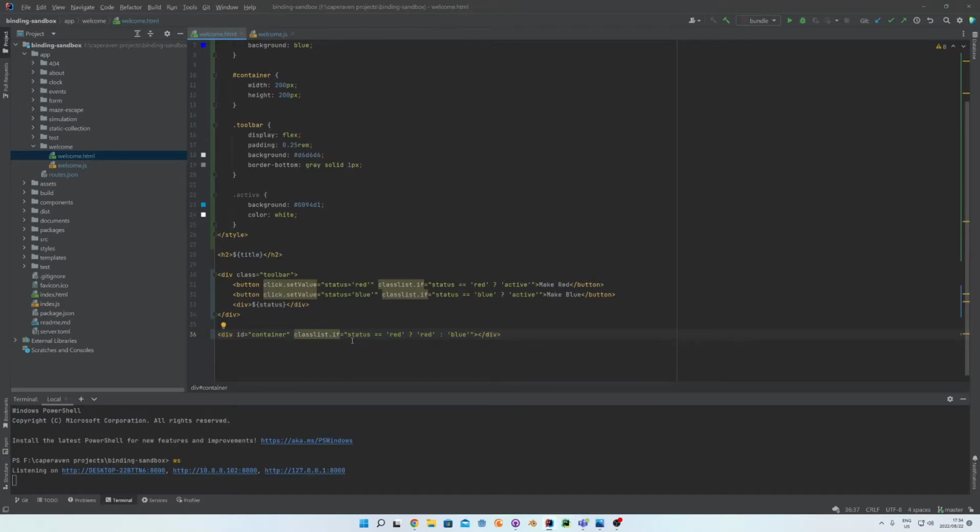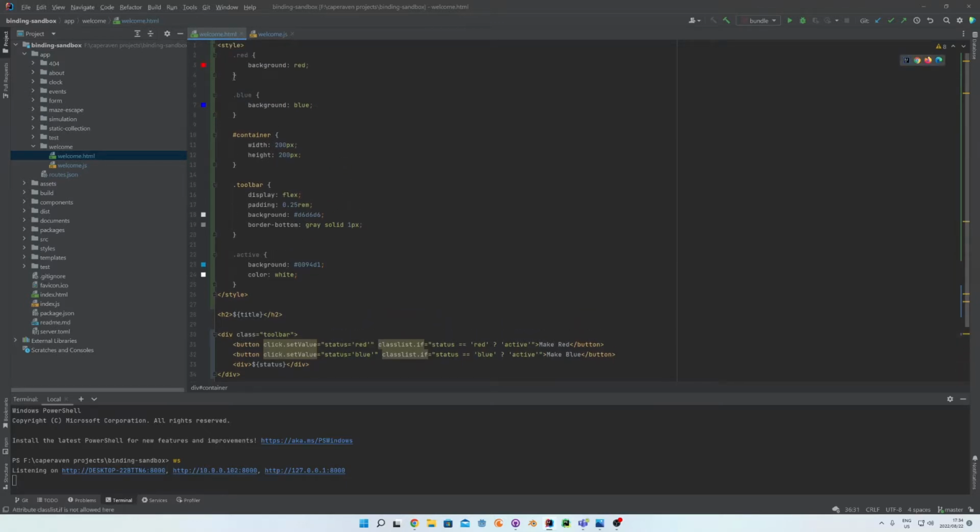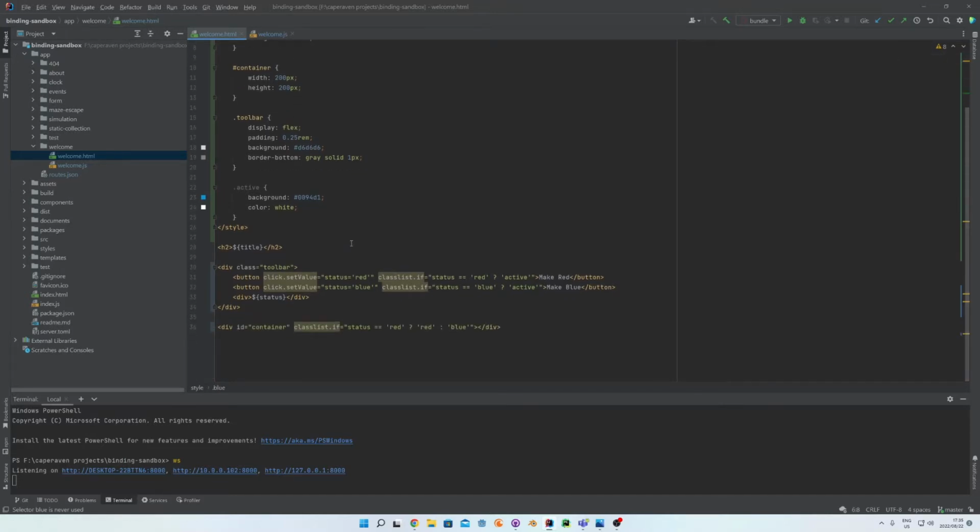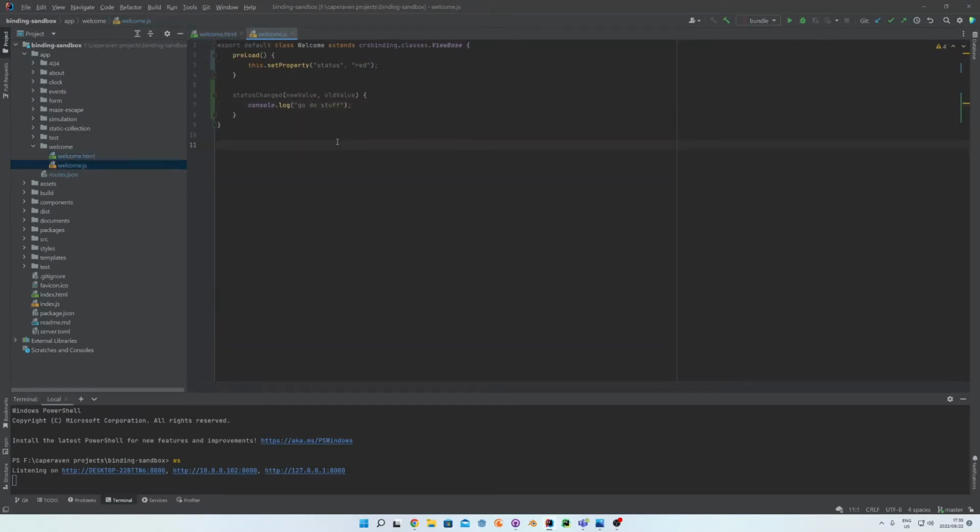Where this becomes really useful is if I change the layout drastically. As an example, I can put the layout in my relevant classes and see that layout actually applied depending on the toggle that I'm using here. Then on the JavaScript side, remember just to set a default value. It kind of helps with the whole process. And then if you want to write code when the status changes, use the standard methodology of the property name and changed methods that you can create to do that.